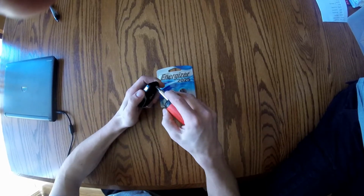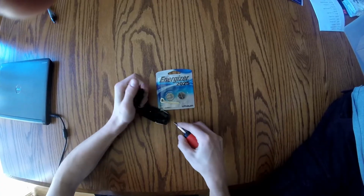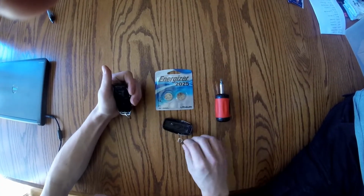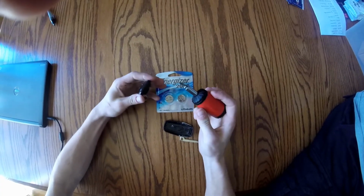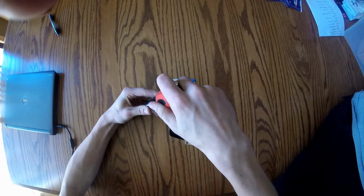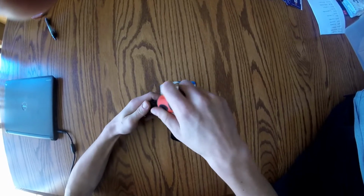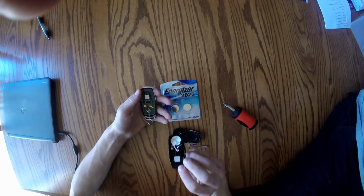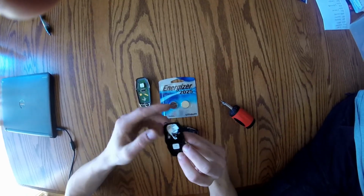So we're going to start by pushing the tab down. And it'll pop open like that. Your key's going to come out too. And you're going to take your screwdriver again here and put it at the top. Put it here and twist. And this part will pop off, and that's how you're going to reach to where your batteries go.